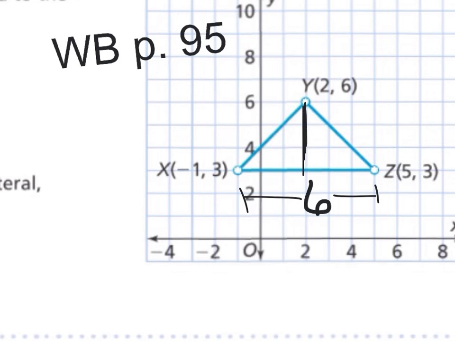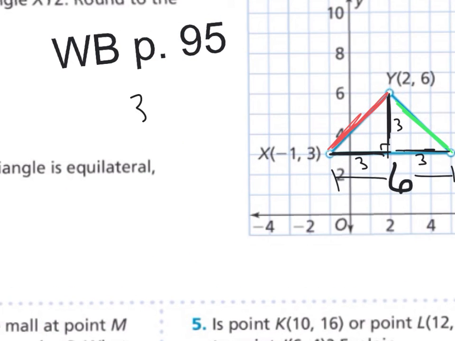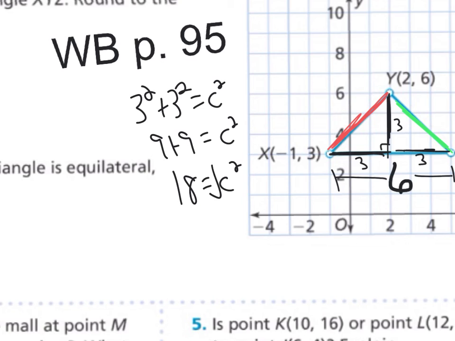So what we can do to find one of these distances, we can just create a triangle. Create a right triangle. This is 3, this is 3. And then actually on the other one, if you'll notice, it's going to be the same. We've got a 3 and 3. So those other two sides are going to be the same length as each other. So we have legs of 3. We're trying to find the hypotenuse. Okay, so that would be square root of 18.